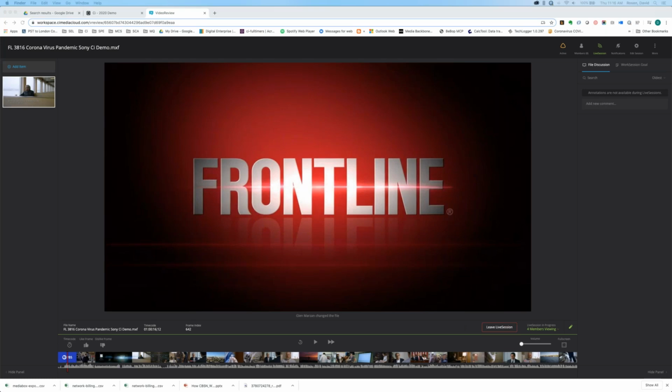So when you're going to do a screening on Sony C, there's a few key things that people need to know. Number one, there is a time code window. It's kind of hard to see here, but on the lower left there's a button called time code. The person running the session clicks that, and it adds a time code window to the top of the frame. David's just done that. You can use TS, timestamp, time code. We use time code because that's our in-house method. There are different reasons for different aspects of it.